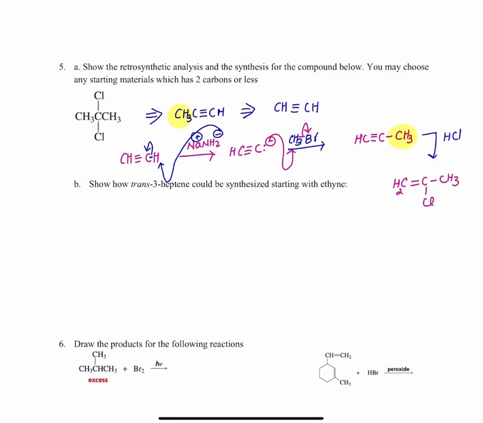And when you do the reaction with HCl one more time, it is going to lead to the formation of the product, where the hydrogen is still going to get added to the carbon which has the most number of hydrogens. Since this is the carbon which has 2 hydrogens, the new hydrogen is going to go onto this carbon, and it's going to lead to the formation of the product.